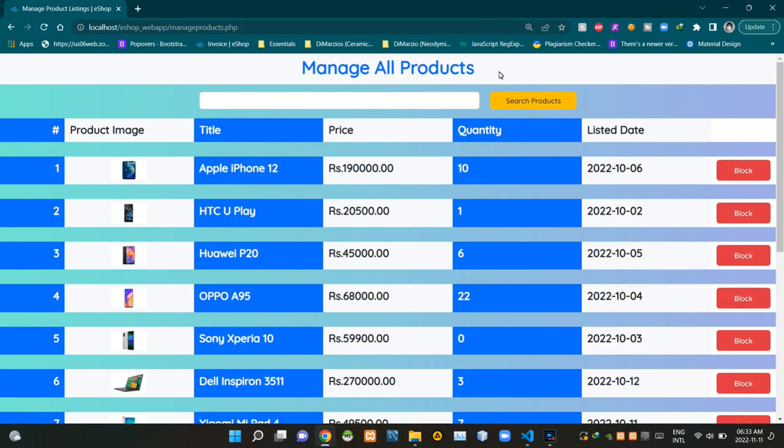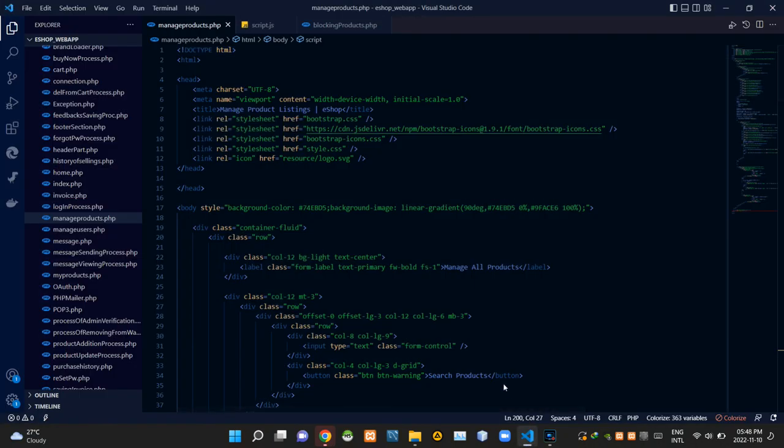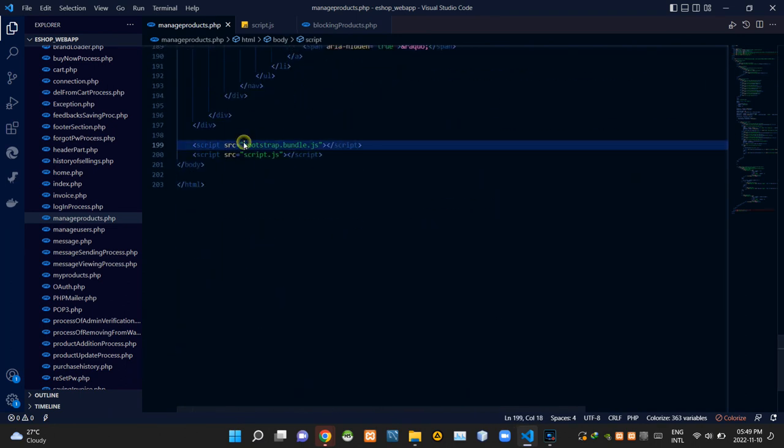That's all about it, so let's inspect the code of our design. So now I'm going to VS Code as you can see. I'm currently viewing the manageproducts.php file. As usual, to keep our page running in the state it should be, I'm linking some other files inside of it. First, inside these head tags, I'm linking bootstrap.css, then bootstrap-icons.css, then our own style.css file. Then by the bottom of body tags, I'm linking the bootstrap.bundle.js file and our own script.js file.